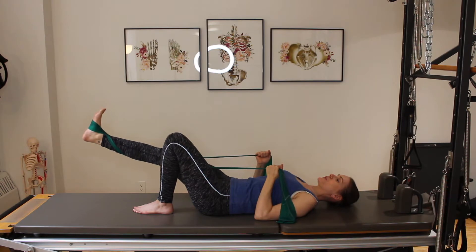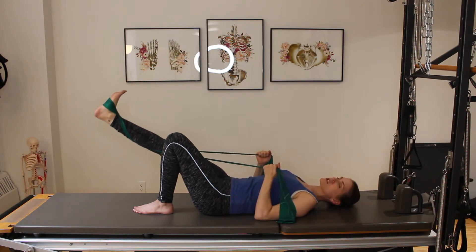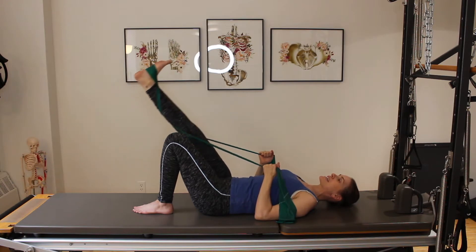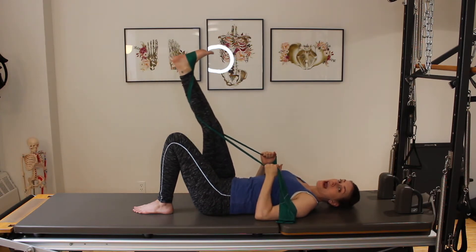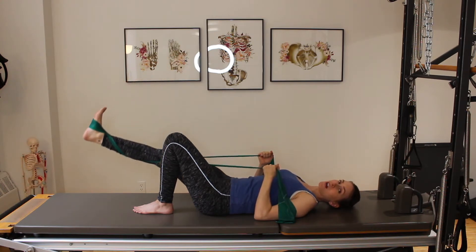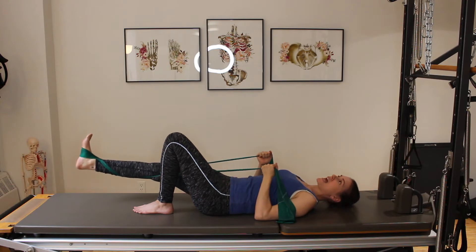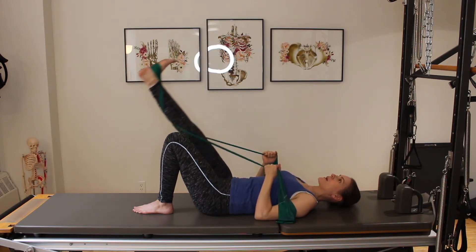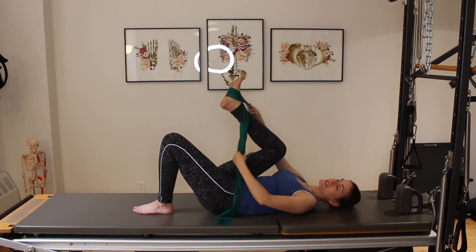Two more, and one more time. We're going to keep the leg out long. From here, lift the leg up — the band is going to help with that. Exhale, engage the glute, reach through the heel, just to about 45 degrees. Inhale, let the leg come up; exhale, pull up through that pelvic floor and down. These are assisted leg lifts. Without the band it would be significantly more work for our cores, but since we're just starting to rebuild our cores, having the band to help take some of that load off is really helpful. It doesn't overload us and we can build incrementally. Bend the leg in — we're going to untie ourselves and do this on the other side.